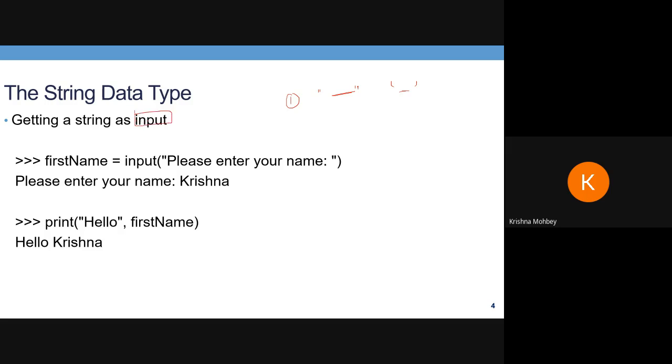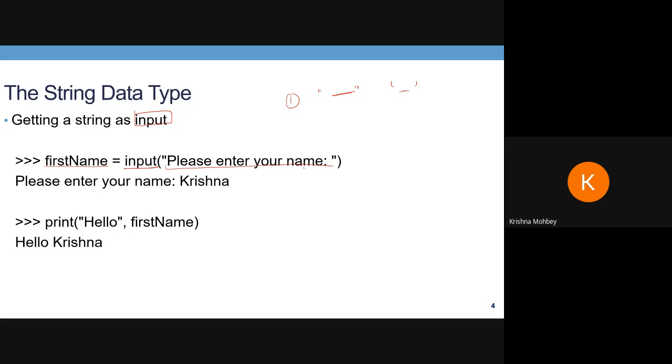Similarly, any input, like integer, float, or string, can be stored in any variable. By default, whatever we type from the console, meaning the command prompt where we type some inputs, is considered by default as a string. So in this example, you can see first name is my string object. On that, I want to store a value. So I have used the input function here, and inside that you can give any message.